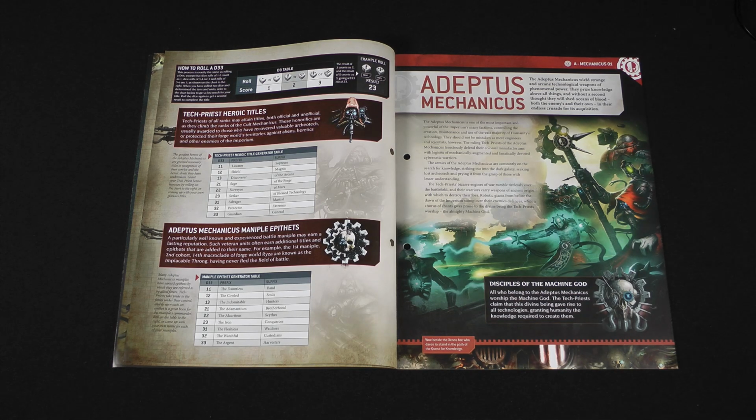Then we have the background on the Adeptus Mechanicus itself. This is a branch of the Imperium concerned with its technology, formed around an ancient priesthood that venerates the machine god, a divine being said to dwell within all mechanical creations. And as such their beliefs are a mix of technological expertise and religious creed.